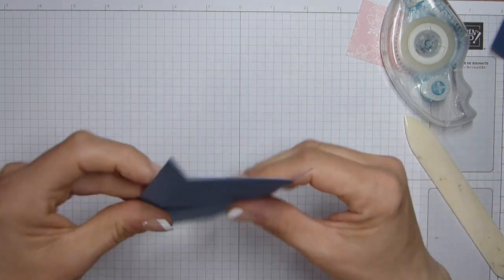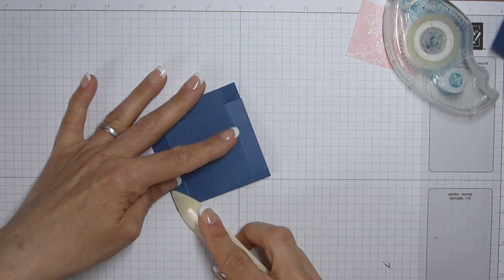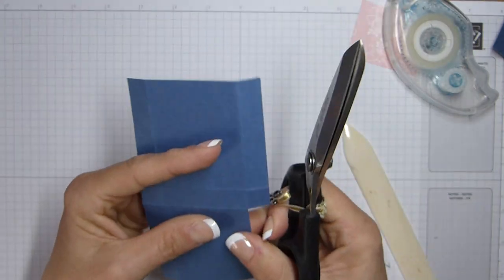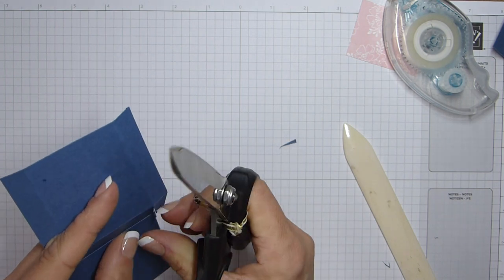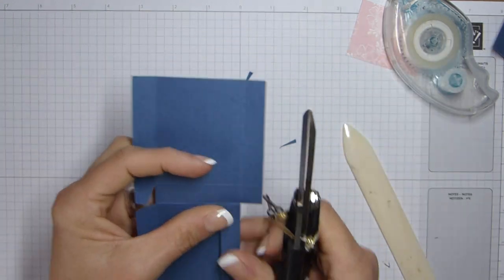Same scenario again, we're going to fold and burnish. We cut our tabs in exactly the same fashion. So down the sides, cut the wedges just like so, and repeat on the opposite side.